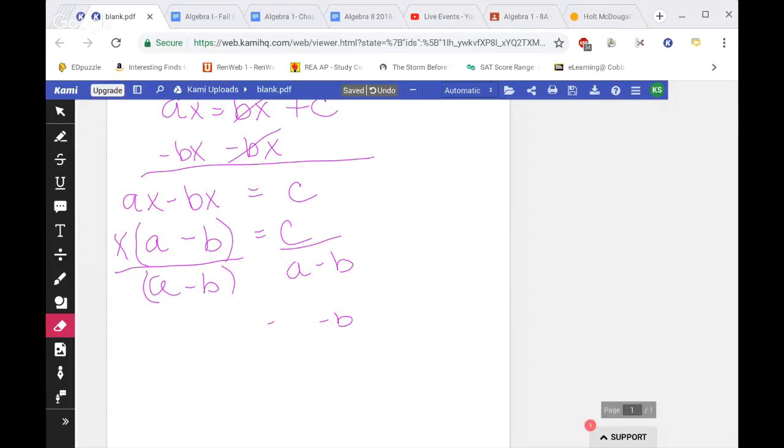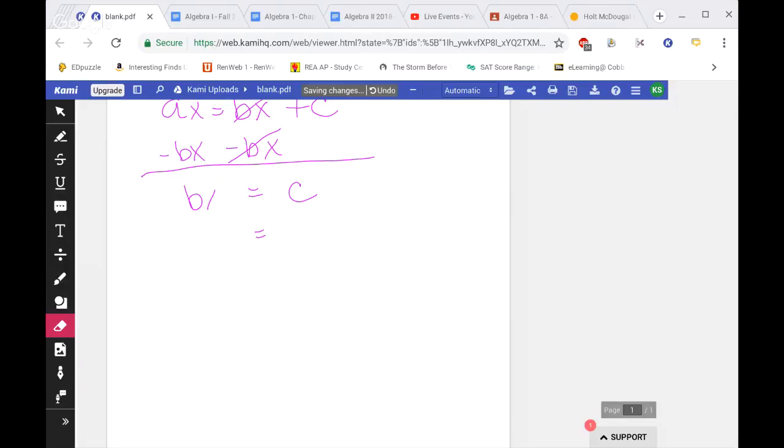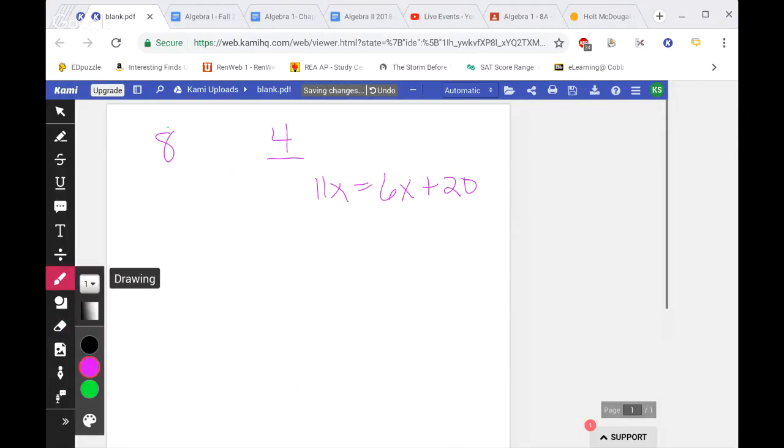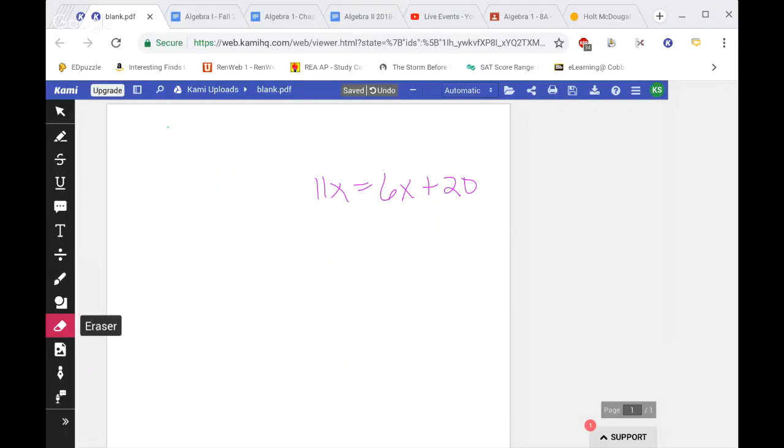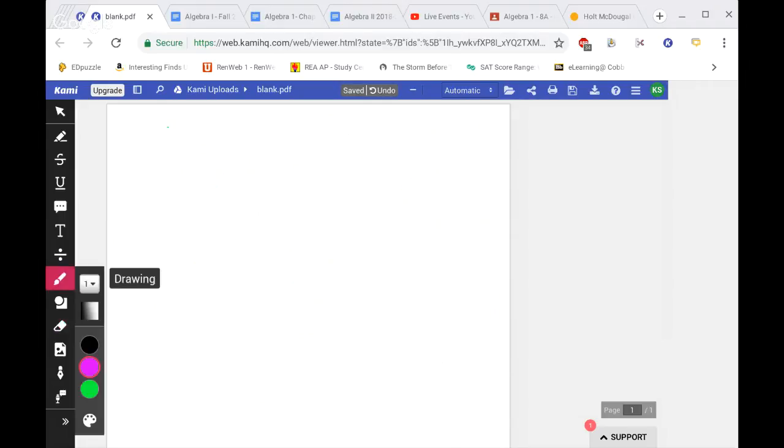So that would be a minus bx equals c. And then we need to solve 12 minus 5x equals negative 3. So for this, wouldn't we just need to subtract? Wait, since there's only one, I think I wrote this wrong. Forgot one of the x's. No, you wrote it right.